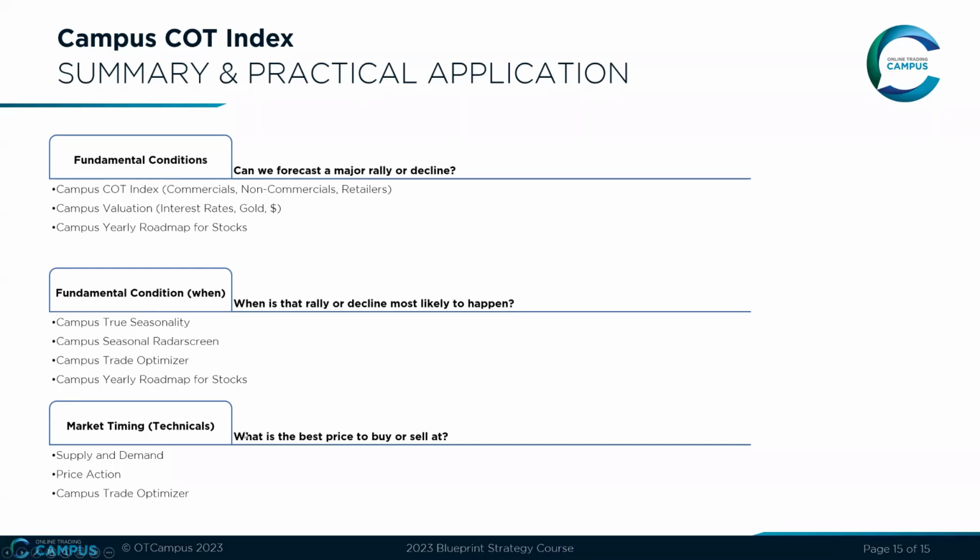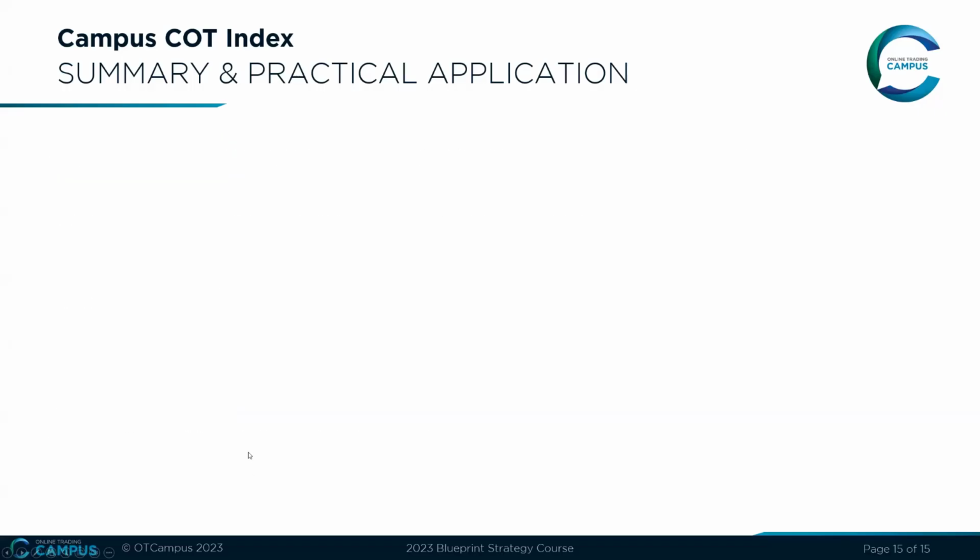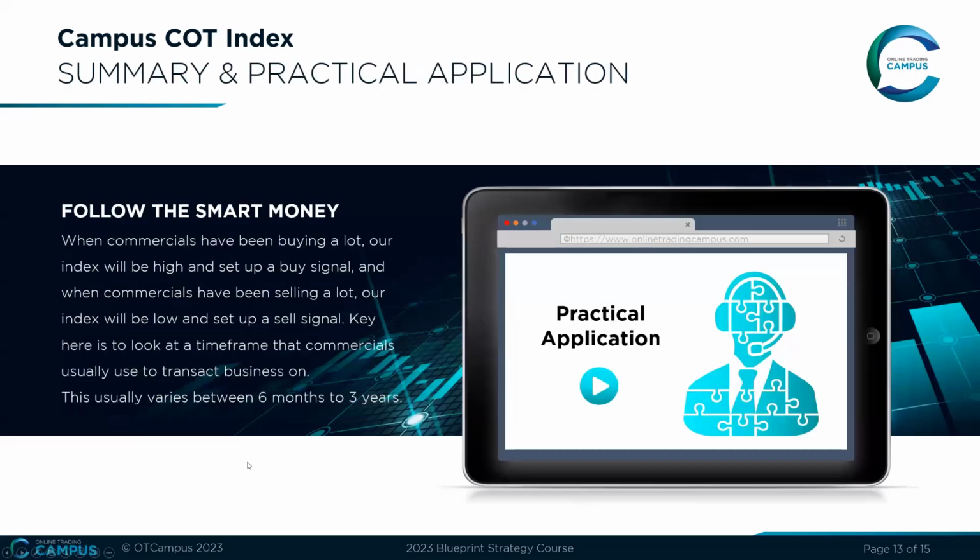Well, that's where the technical comes into play. What is the best price to buy and sell in terms of the location, the higher time frame, and then also the lower time frame? And then later on, we can further optimize that through our strategy Campus Trade Optimizer, through a software that we developed. So these are the steps.